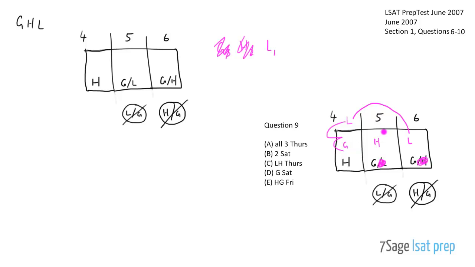So okay, A says all 3 films are shown on Thursday. Is that possible? Yeah, sure, that's definitely possible. But must it be true? It doesn't have to be true. We could drop the L into Saturday, in which case it's not the case that all 3 are shown on Thursday. B says exactly 2 are shown on Saturday.